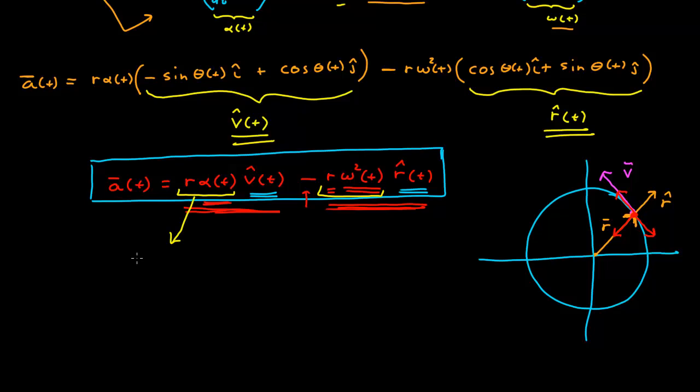Well, what this magnitude is doing of the acceleration, this is changing the speed of the object. This is either speeding up or slowing down the particle. It is always acting in the same or the opposite direction of the velocity. So to the degree that this is positive or negative, and what the sign of the velocity is, it is changing the speed of the particle. While this term here is what is changing the direction of the particle.